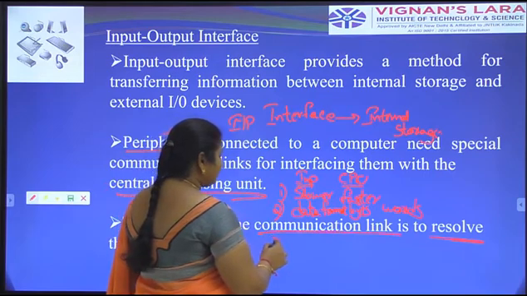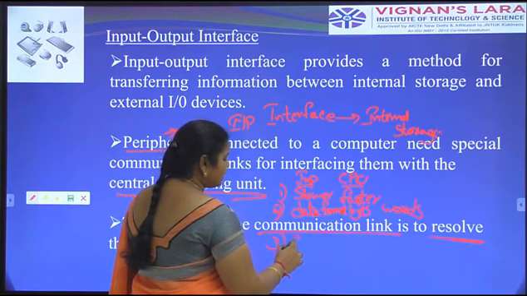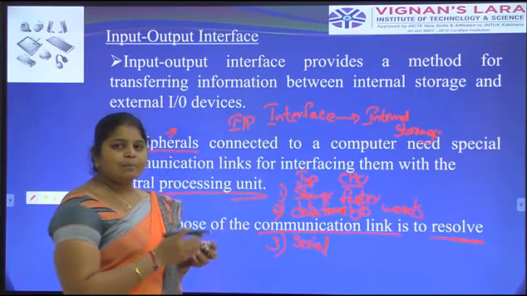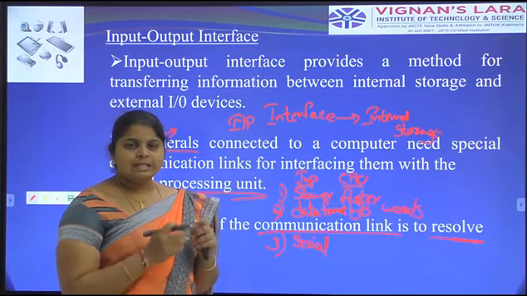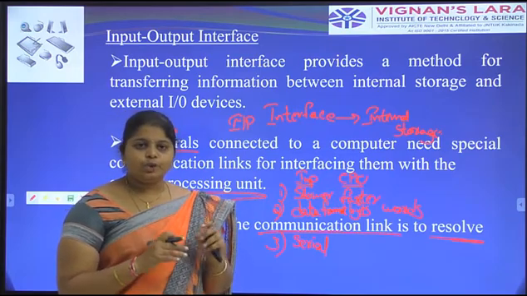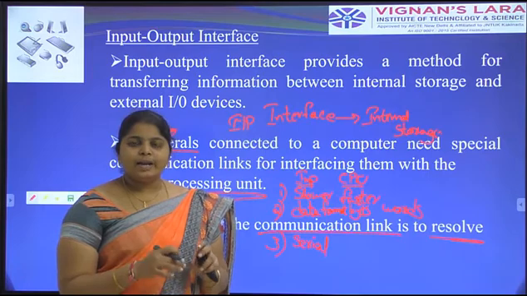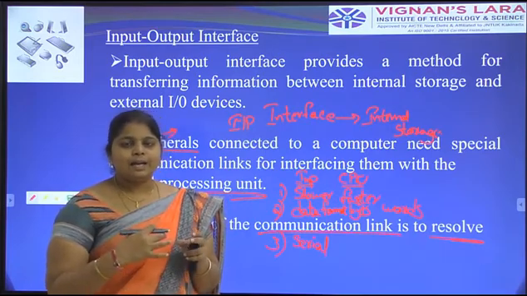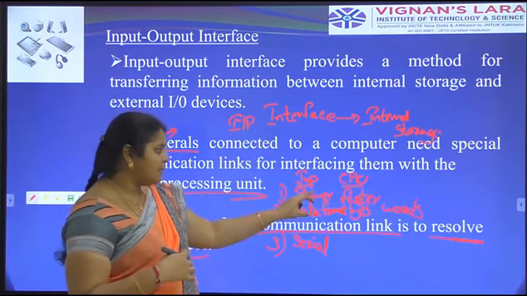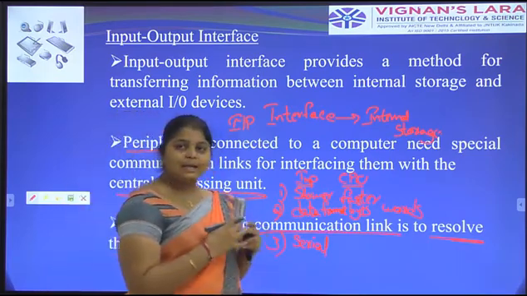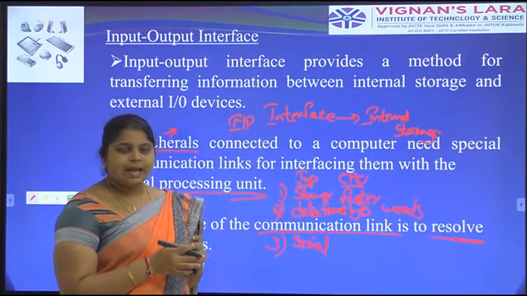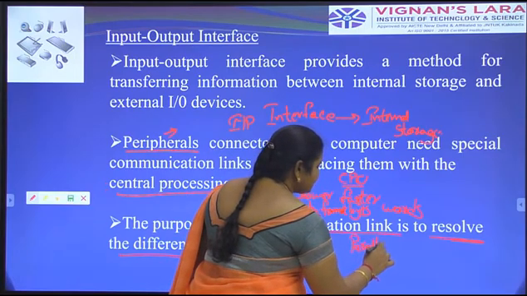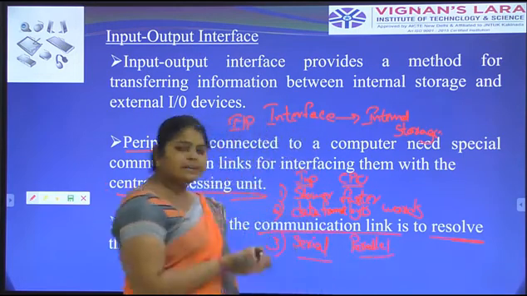The third comparison is that input is given in a serial manner. Only one by one can it give the input. For example, take a keyboard. We can give the input hello. We can type H, then ELLO. Like that, we type in a serial manner. But the CPU can work in parallel. Multiple tasks are executed with the help of the CPU. In a parallel manner, the CPU can execute the information.